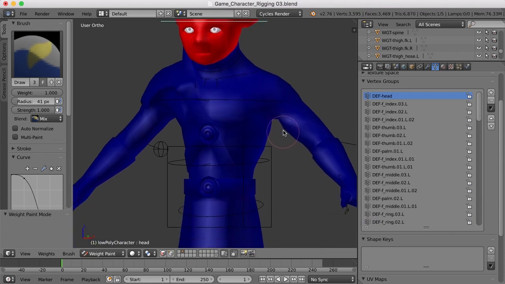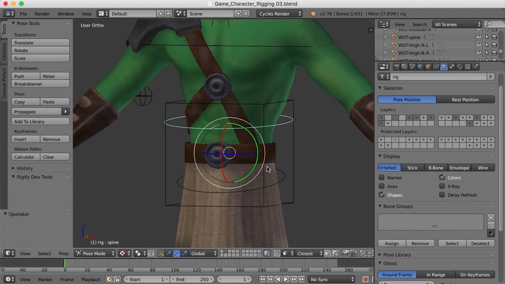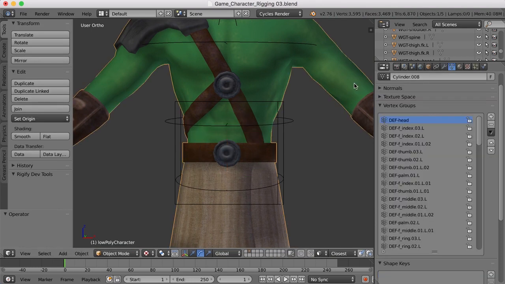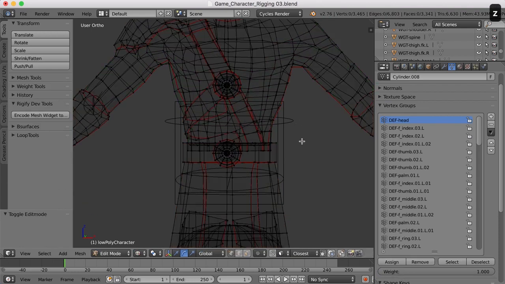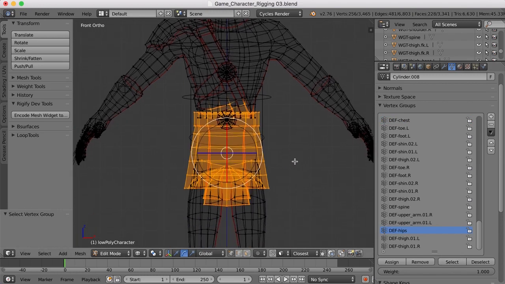So let's take a look at these other parts of the body, like this belt buckle and the torso. So let's see what is influencing this particular buckle. To do that, I'll go back and select the character, hit the tab key, and I'm going to go ahead and go into wireframe and front view and orthographic view here. Now what we want to do is try and find the vertex groups that are affecting this particular belt buckle. So I'm going to scroll all the way down here, and let's first look at the hips right here, and I'll click select. And here is what's being influenced by the hips.